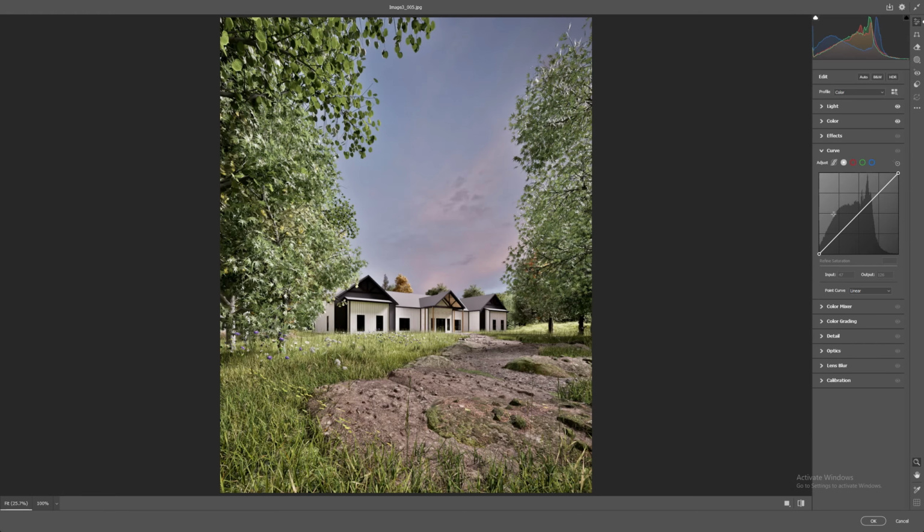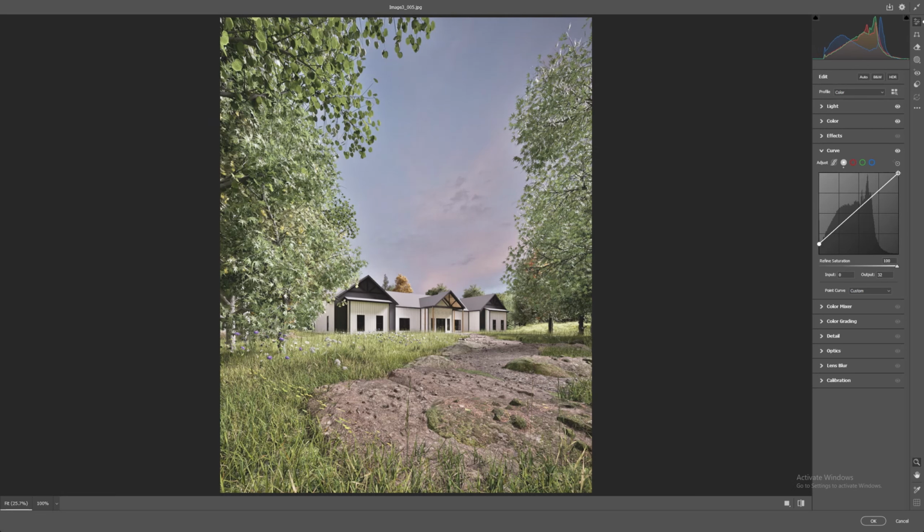I'm just going to go to curve. And this is super, super important. I want to clamp the dark and light values. So I'm going to left click here, and I'm just going to lift this up. Now, normally in my videos, I have you take it to the right, but that gives it a very mattifying effect, which I like. But for paint, we don't want to do that. We just want to lift this up.